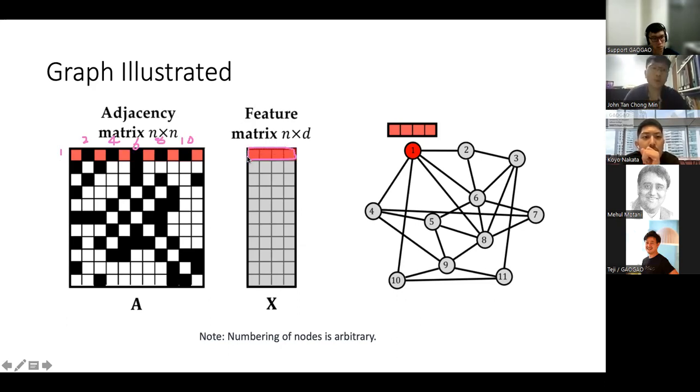One good property about graphs is that if I were to jumble up the node numbers, but I still have the same connections here, say I change this number to 2 or something, but all these links are still the same, it doesn't make sense to process them differently, right? Because technically it's still the same connection. If I reorder the numbers of the nodes but the graph connection is still the same, isn't it the same graph? Just a different numbering, right?